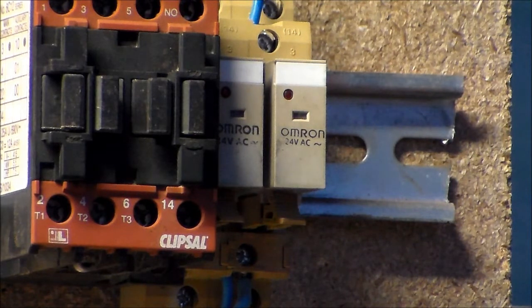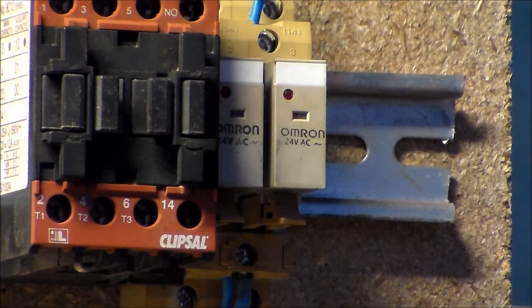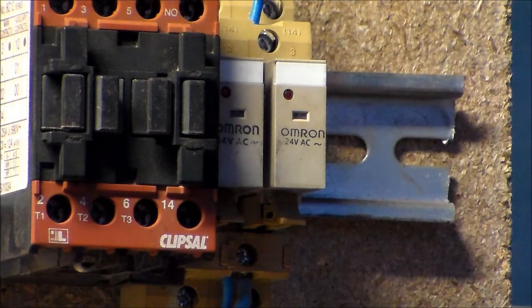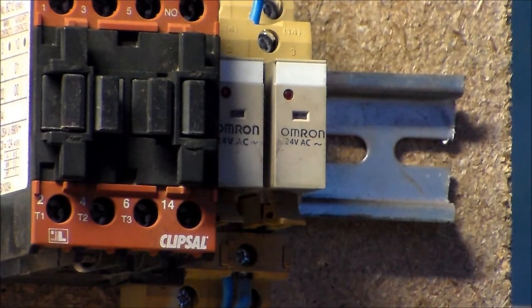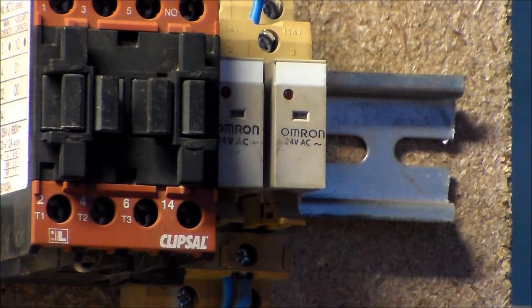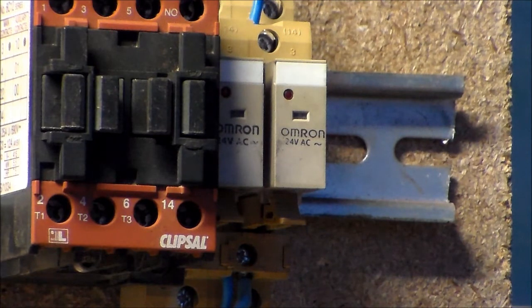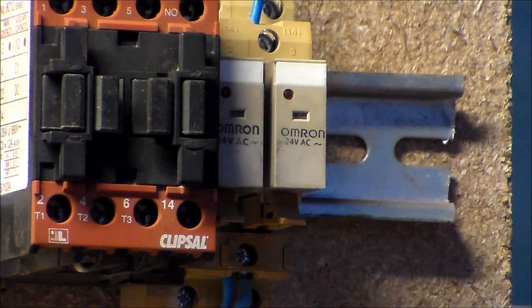I installed a 24 volt AC transformer on the back of the board and I found some DIN rail mount little relays so I can switch larger current circuits without actually having to be anywhere near them. Not larger current, yeah, larger current and larger voltage circuits without being anywhere near them.